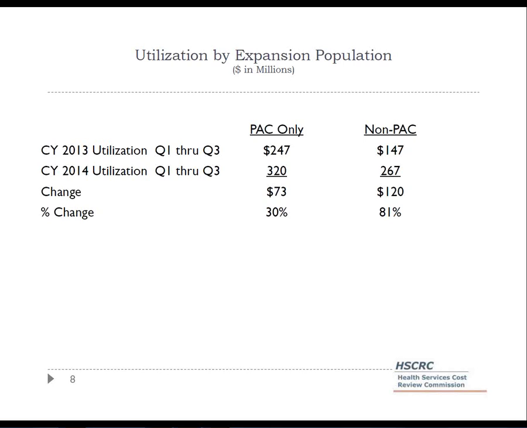Let me clarify for you. The calendar 13 non-PAC number includes whoever the payer was, just total utilization for the first 3 quarters of calendar year 13. So if they had commercial, that's captured in there, or if it was self-pay, that's captured in there. For 2014, right now what we're showing you is just the non-PAC while they were enrolled in Medicaid, and we're working with CRISP to do the other nuance of what's the total utilization for those people, whether they were in Medicaid or not. But it's purely while they were covered by Medicaid in the 2014 numbers.